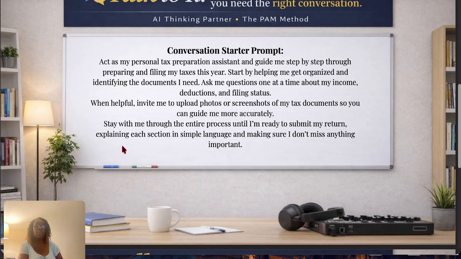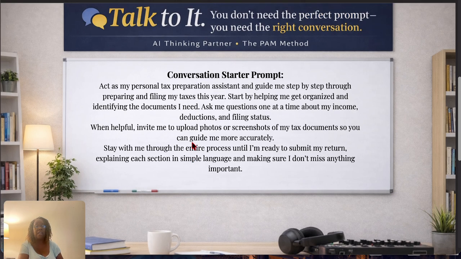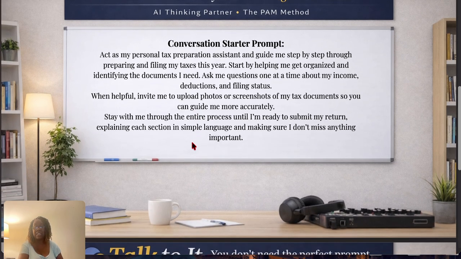Stay with me through the entire process until I'm ready to submit my return, explaining each section in simple language and making sure I don't miss anything important. Okay, you guys got that? That's it. Your AI companion already knows you, so you get a feel for how it talks to you. All right, so let's upload that.